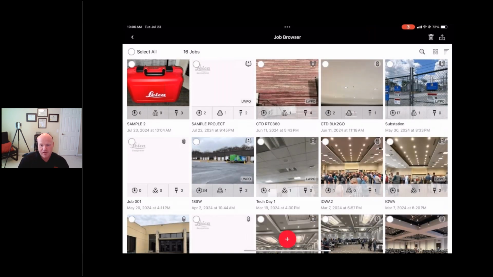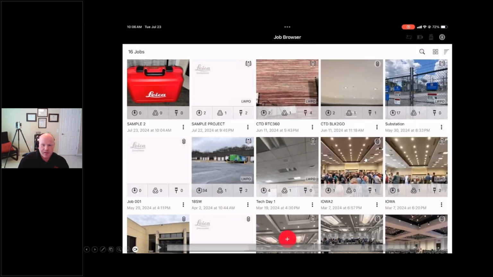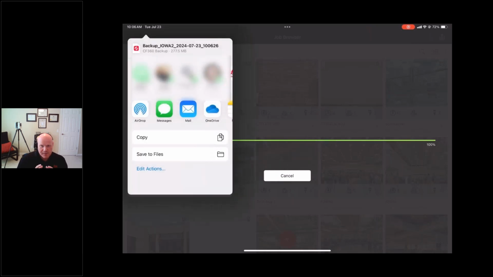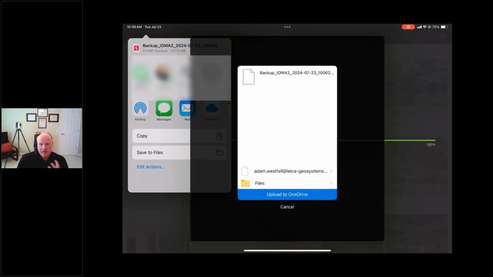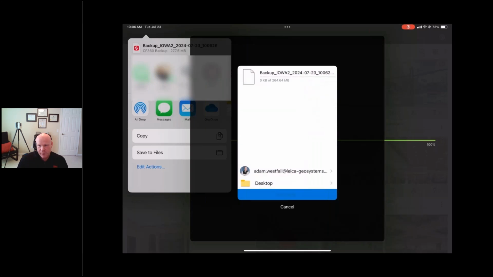So there I just opened and took a look at the data, made sure that's what I want, and you just long press there on the project tile to make it selectable. Then these little circles become selectable, and you use this up arrow in the top right, and it'll export the backup data. The cool thing with this is if you have something like OneDrive or Dropbox on the tablet, which most companies these days seem to use OneDrive, if you're signed in, ready to go with your OneDrive, then you can save files, and I just hit desktop there. You can put this on any computer remotely.